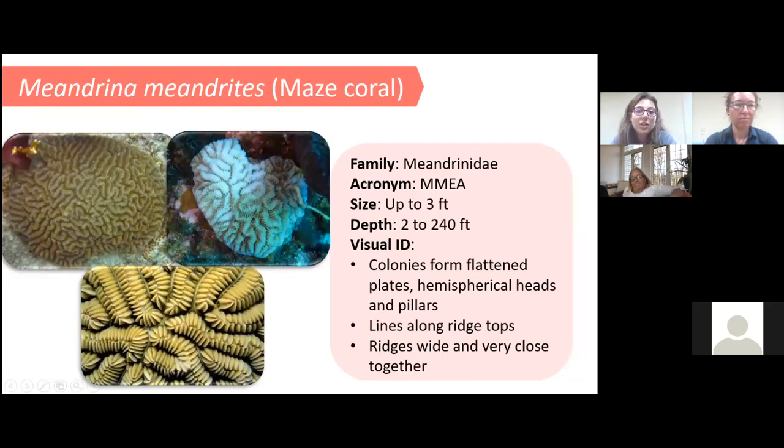We've got our Meandrina meandrites, maize coral. This is another one of our most susceptible corals. Especially if you're not out east, you may not always be seeing these DCYL corals, because they're more of a rare occurrence, but we do see a lot of Meandrina meandrites. That'll be one of our biggest distinguishers is their SCTLD that's just hit this site.